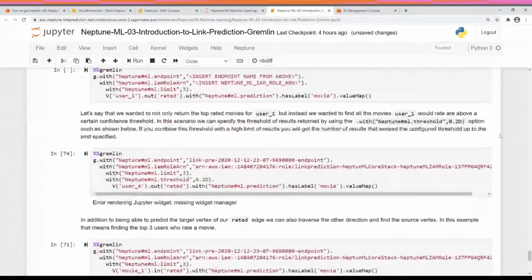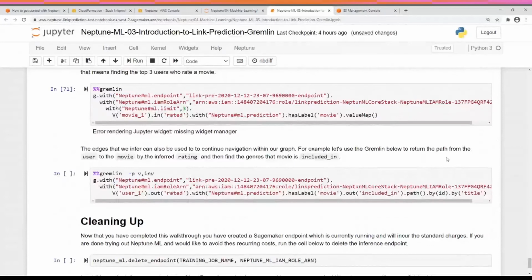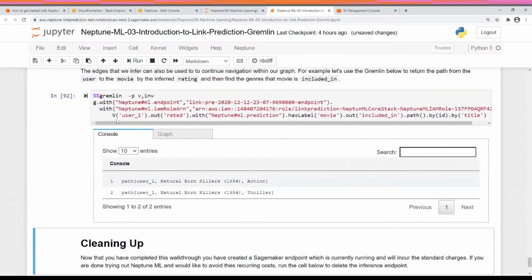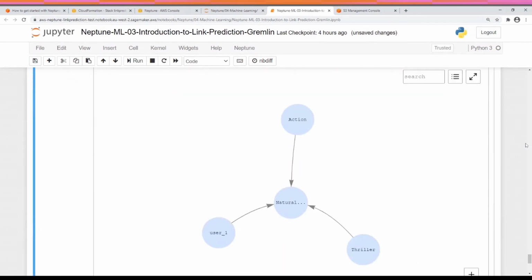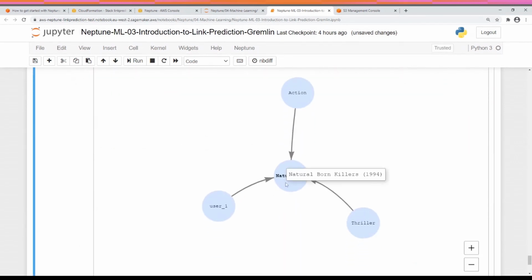So you can carry out other Gremlin queries, which also navigate beyond that predicted vertex. You can actually go look at the genres of the predicted vertex, right? So this is going beyond the machine learning prediction. So let me run this query. I think I'm using, yeah, this is using user 1. So if I go to the graphical view, I have navigated to the predicted movie for user 1, and navigated further to say that, hey, that specific movie has 2 genres, action and thriller, associated with it.